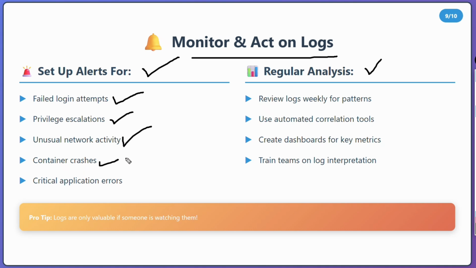The fourth point here was container crashes. If any container crashes or restarts, by setting up the alert you get to know that this particular container crashed. We need to find out the reason behind it, and by using an external log mechanism, this alert can be triggered. Why? Because by default containers are ephemeral, and if one crashes or restarts, the logs cannot be stored inside it.